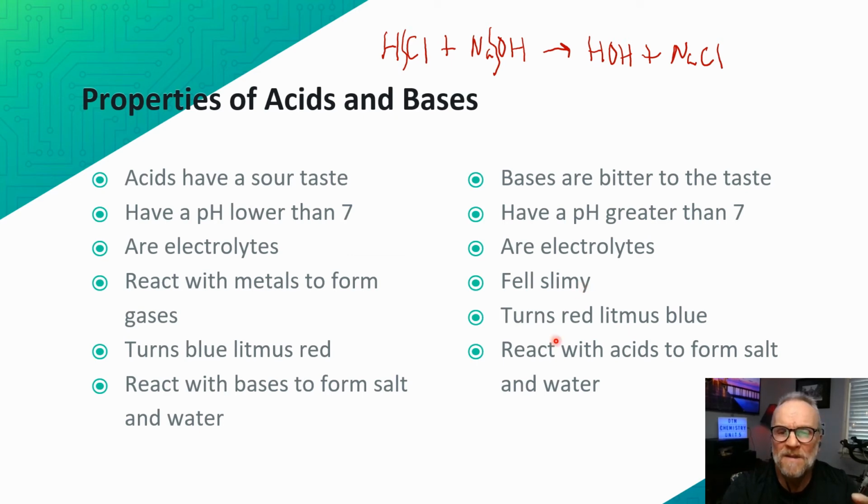They kind of feel slimy to the touch. They turn red litmus blue, and they react with acids to form salt and water. Here's our base, sodium hydroxide, forming in water. Hydrogen chloride, or hydrochloric acid, we'll talk about names of acids here in a minute, produces the hydrogen ion.